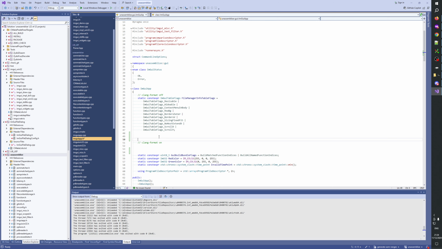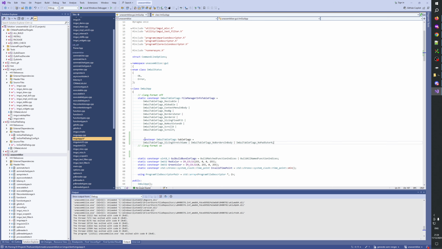Let's create here this static constexpr. We call this comparison file manager, comparison table, comparison split table.